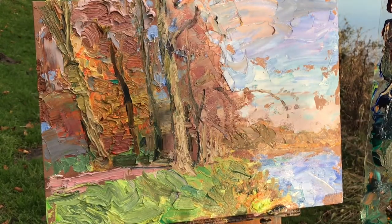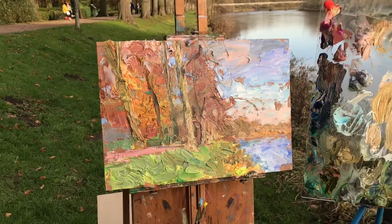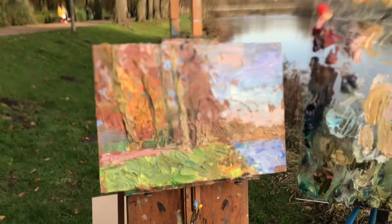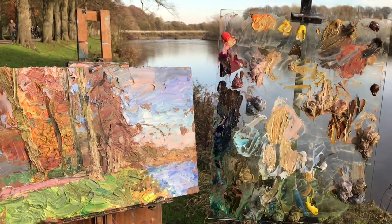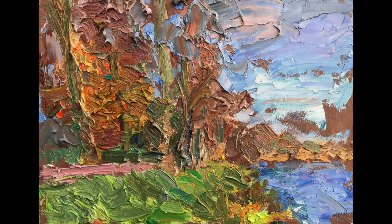So at this stage of proceedings, I'm continuing to hopefully give some sense of realism, some sense of space, but the light has changed significantly, and actually what I really want to do is start another painting.